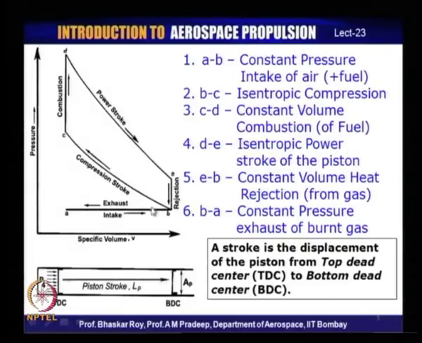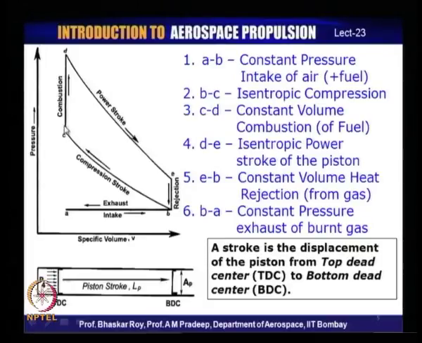So, this is what we call a constant pressure process thermodynamically. Now, the process B to C is referred to as isentropic compression in the ideal cycle, because this process is now occurring under a thermodynamic process in which the entropy of the system is said to be conserved. So, during this process there is no change of entropy as envisaged in the ideal cycle, and the process of compression occurs along that. And then process from C to D.